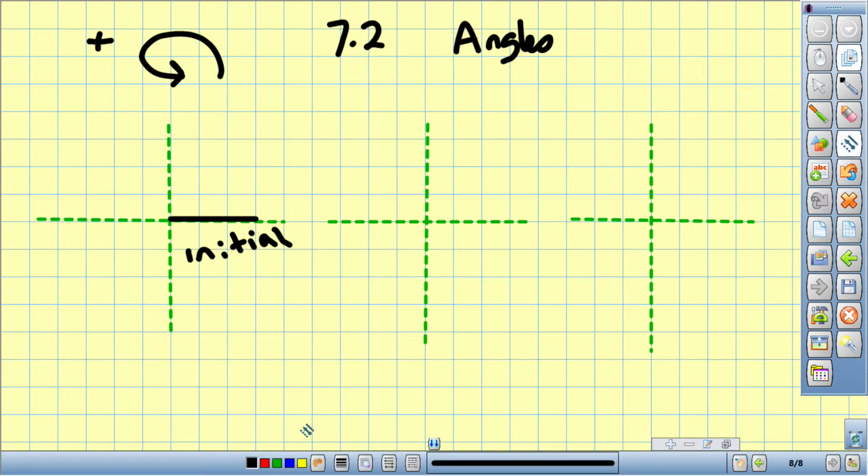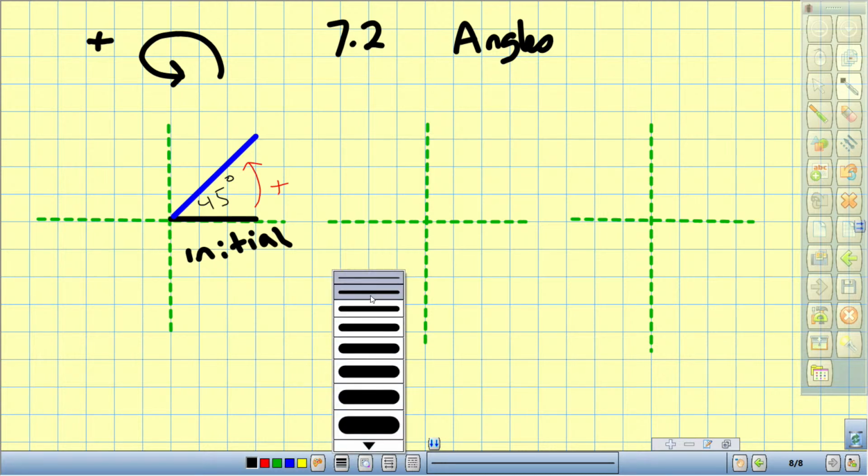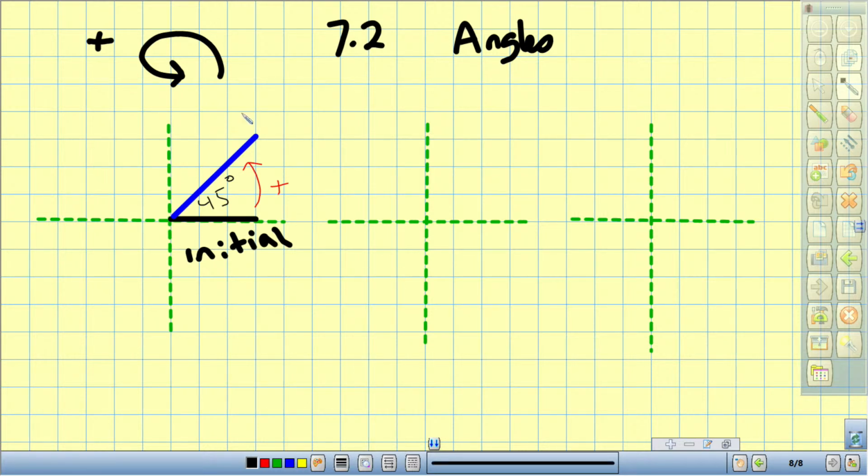So now let's say I want to graph 45. Okay, so 45 degrees here. And I rotated, if you paid attention, this way, like this. Again, positive. Counterclockwise, against the clock, positive. And I land on this terminal side. So you might want to also label that, because that might show up as a definition or something. This one's called the terminal side. Okay, terminal side.